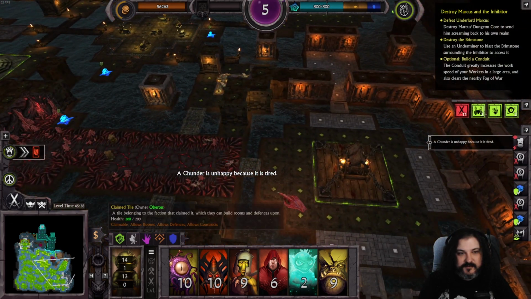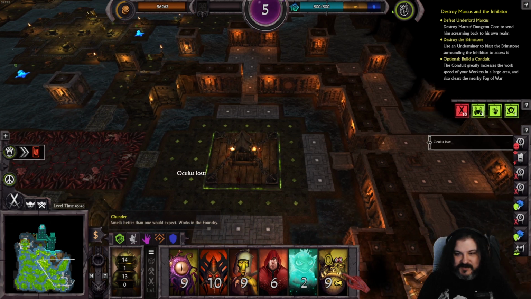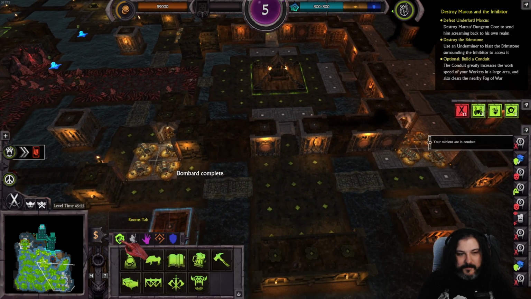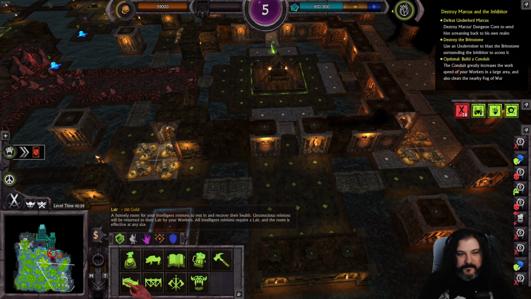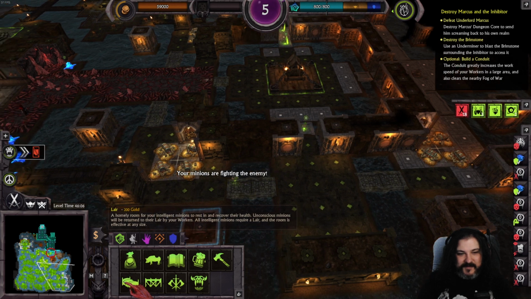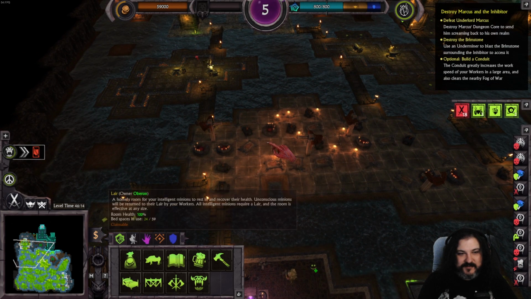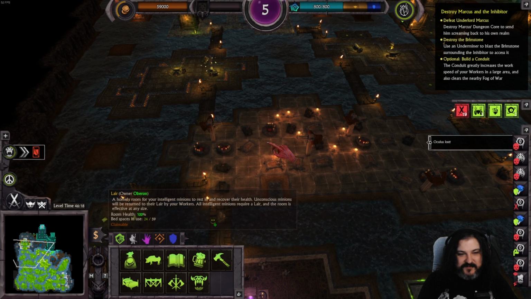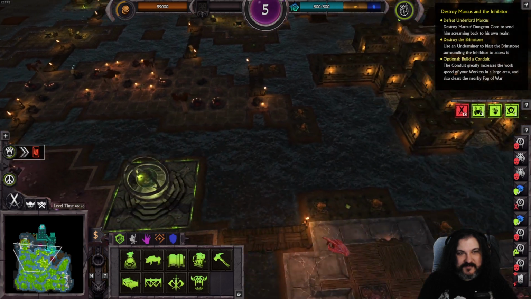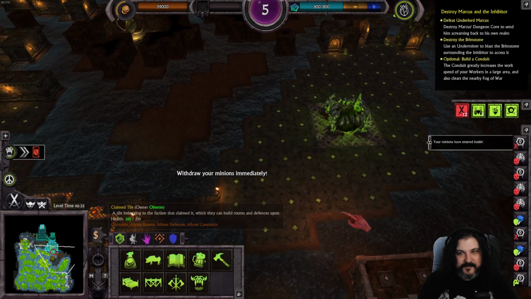A Chunder is unhappy because it is tired. Unhappy Chunder. Does it not have a bedroom? Do I need to make more beds? Bombard complete. Skarg lost. Your minions are fighting the enemy. I made Laris. It's up to them to put beds down here. Bed space is in use, 24 out of 59. I see some beds in there. Withdraw your minions immediately. What if I want?